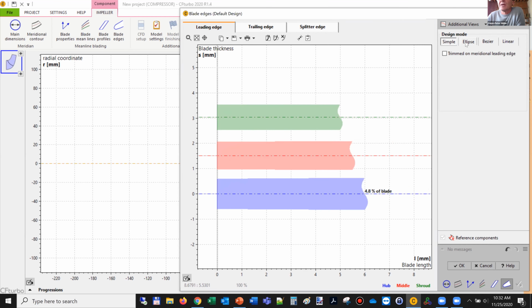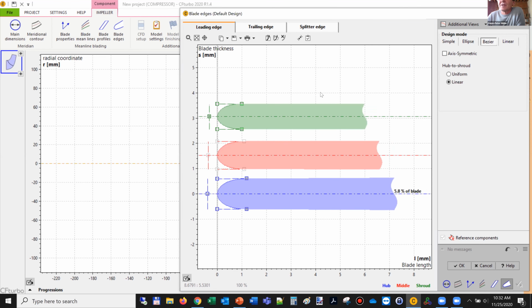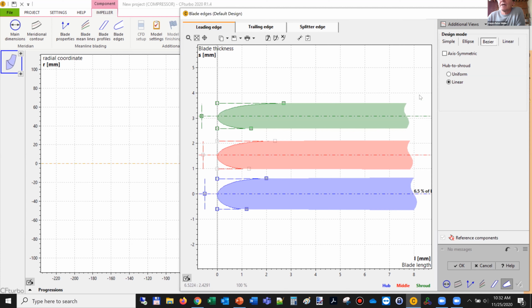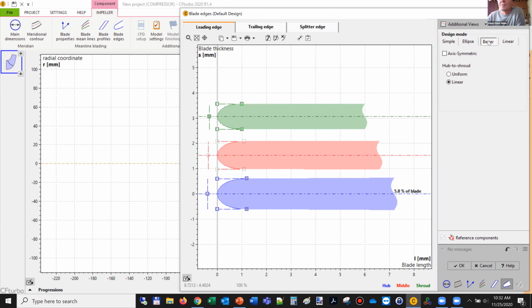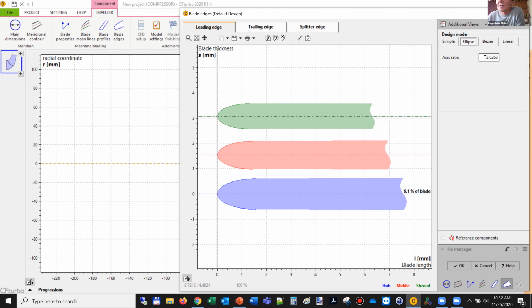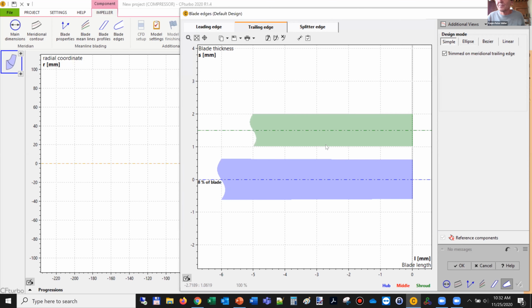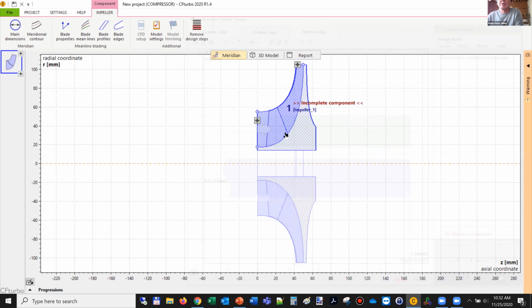This could be simple, elliptic. We could use Beziers, symmetric or non-symmetric, and also a linear option. So I would go here for this Bezier with a higher ratio, and the trailing edge is usually blunt. And that's it for our impeller design.